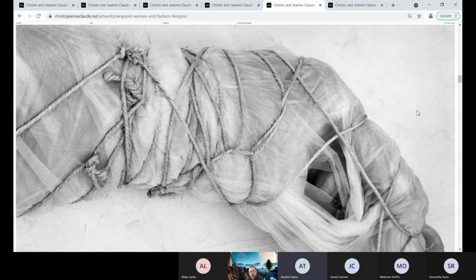I would also add, I agree with everything Samantha said, and along with the ropes, those ropes are binding her there. She's in this uncomfortable position and she's tied up and she can't move, and she's being confined to those beauty standards, like Samantha was saying, and she is forced to conform to this image. Yes, I think you guys are all exactly right.